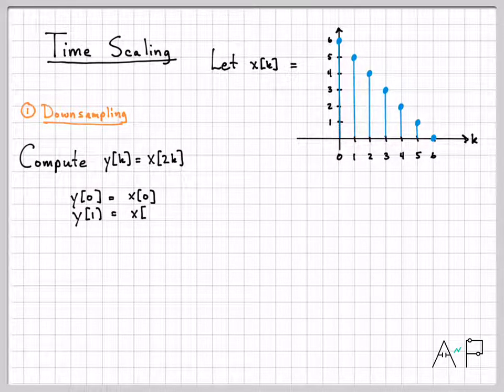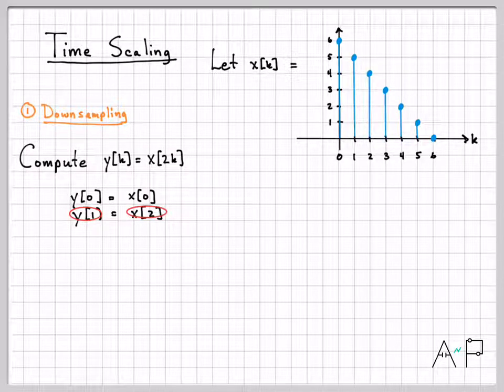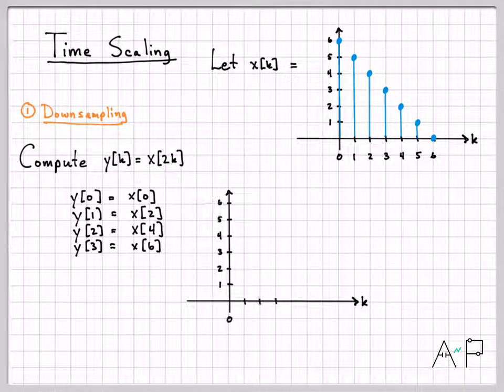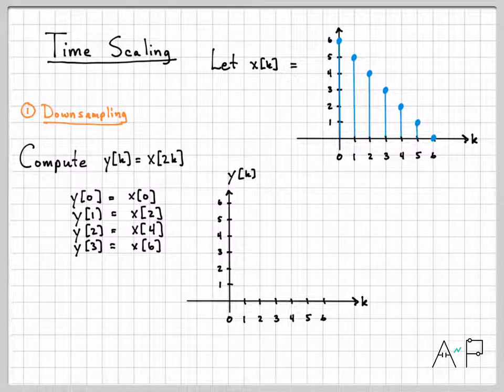What happens when k is equal to 1? Well, at time 1, I replace k equals 1 here. 1 times 2 is 2. And now I know that my signal at time 1 is equal to my original signal at time 2. And I can just keep going. y of 2 is equal to x of 4, y at time 3 is equal to x at time 6. So you can kind of see what's going on here. When a is equal to 2, I end up grabbing really just every other value of the signal. 0, 2, 4, 6. I've skipped over the values at time 1, time 3, time 5. So that's why we call it downsampling.